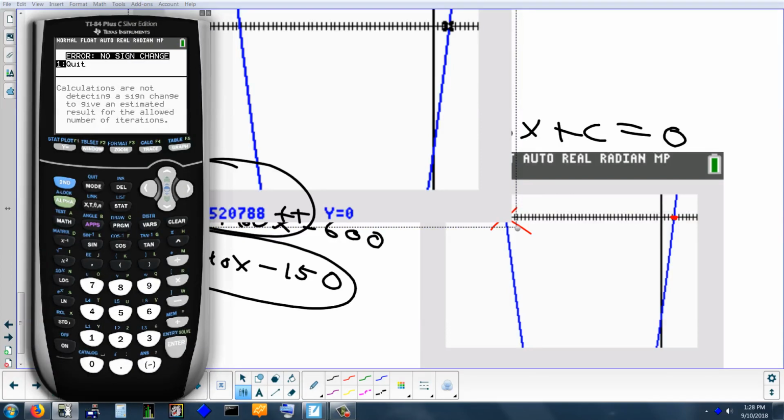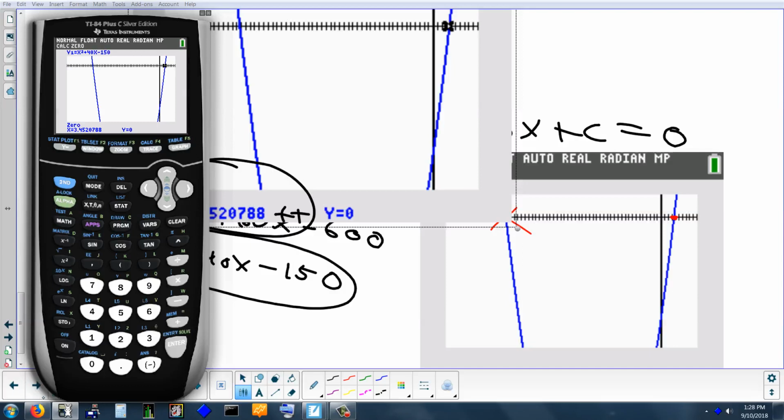you never crossed 0. Okay, the whole point of it is you got to make sure you pick a number that's below 0 on the y value, and then above 0 on the y value. If you pick a number above and below, or below and above, depends on which way the graph is going, you'll always get 0 trapped right between those dotted lines. And then the guess doesn't matter. Okay, so how do you put the dotted lines on after that? You just pick a point to the left and you hit enter, and then you pick a point to the right and you hit enter. Because it'll say left bound, right bound.